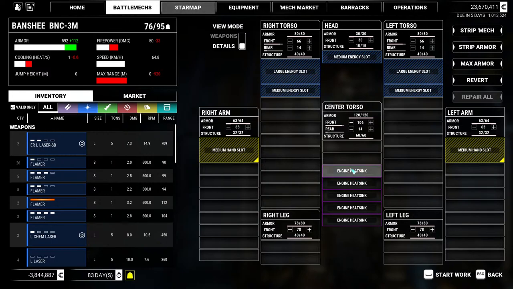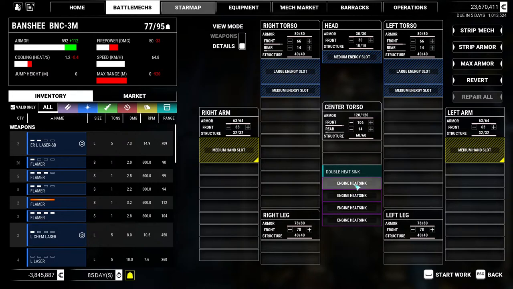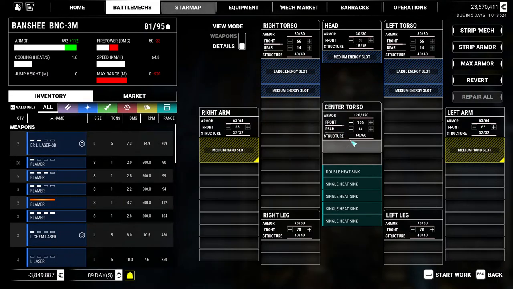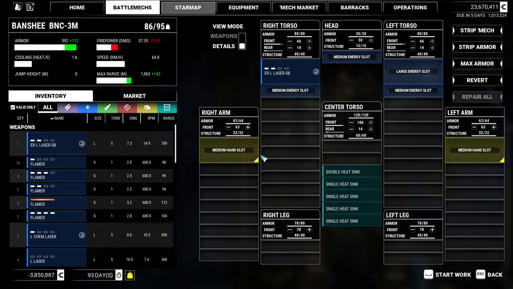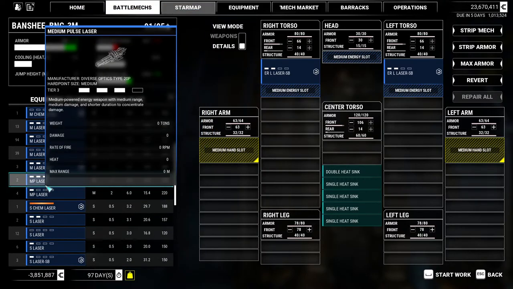Boy, I really like all these engine heat sink spots. Too bad I only got one double heat sink. I guess we'll go ahead and stick that in there. Yeah, I think I like this. I like this Banshee a lot. It carries all of its firepower in the torso. That's awesome. See what we could do with those. And I wonder how this will do with those.